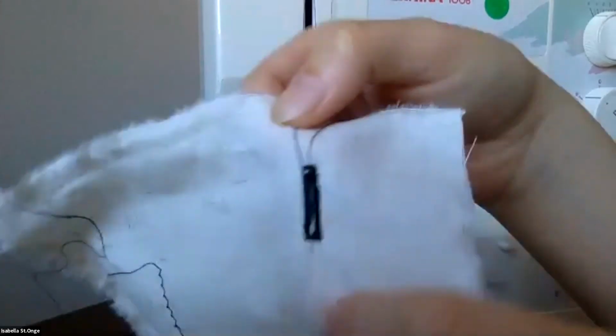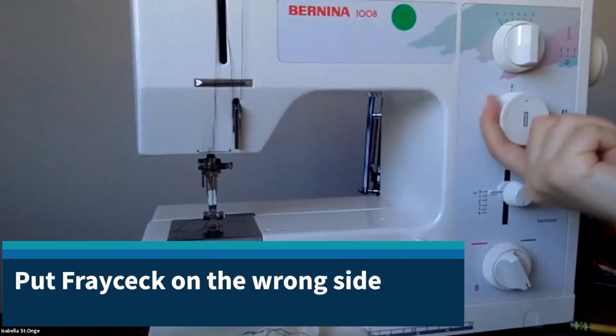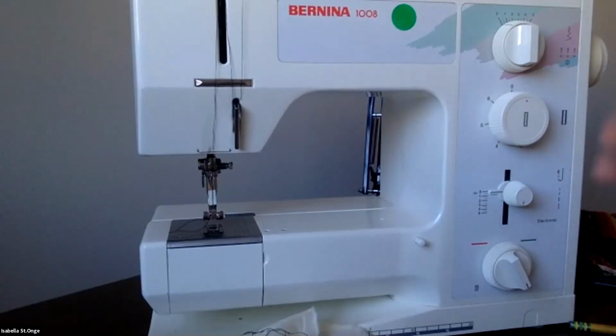And always make sure you turn it back to zero, because if you forget to do that, the machine just doesn't sew and you can't understand what's going on, and it's probably the buttonhole.